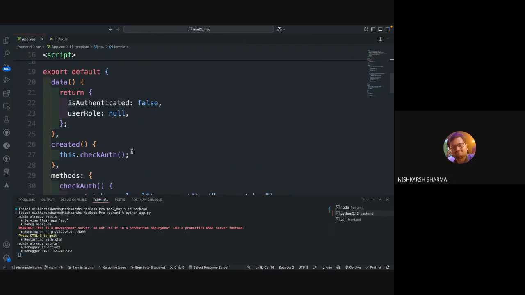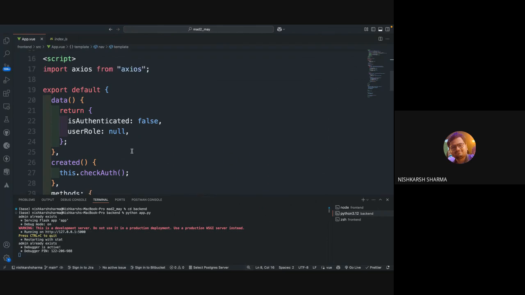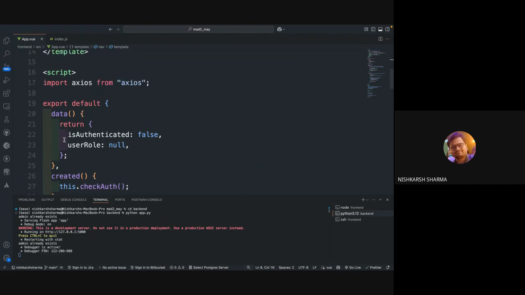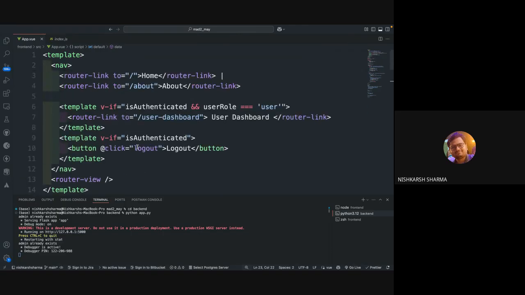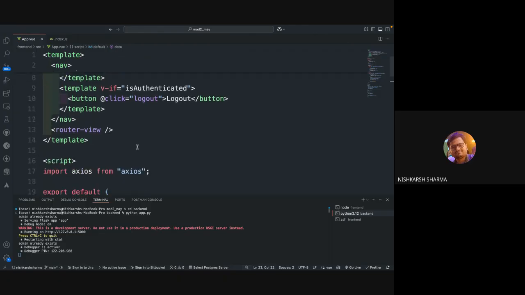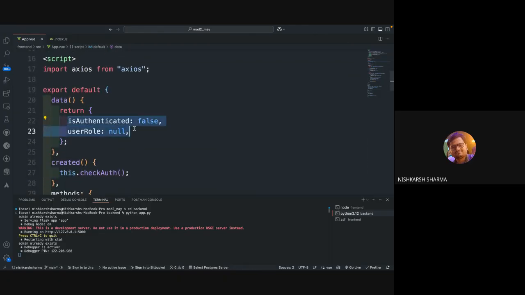Also, there are cases where the same application or same page should be shown differently to different types of users. How to implement those things can be managed using this token, is authenticated. Based on this and user role, we can make sure, if we are working on a single page component, we would be able to execute those things using these two parameters itself.